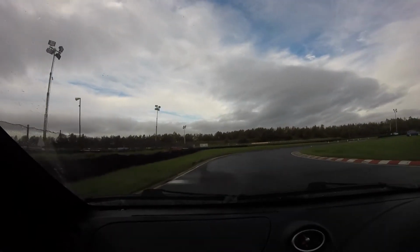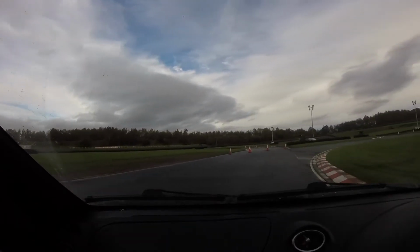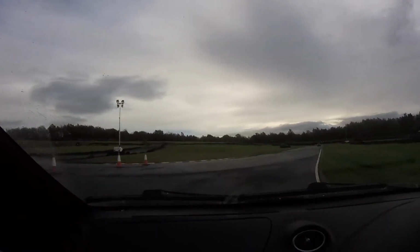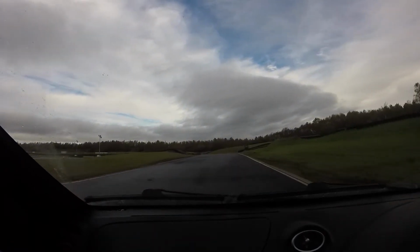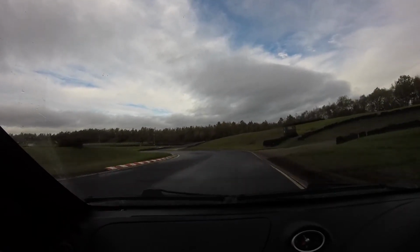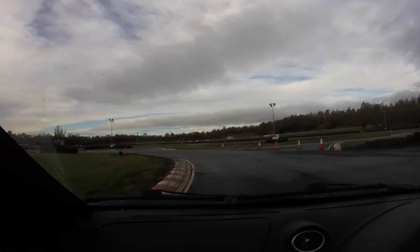Danny's Clio's fast. Now today the track is super greasy, so we're not pushing anything. As well, I've got this misfire. Danny's just been telling me his Clio, he's took it somewhere to have the suspension set up and he's not happy with it. It's a bit all over the place, so he says he's not putting the boots in. There was some drifters here yesterday, so the track's actually got a bit of mess all over it, which is less than ideal.